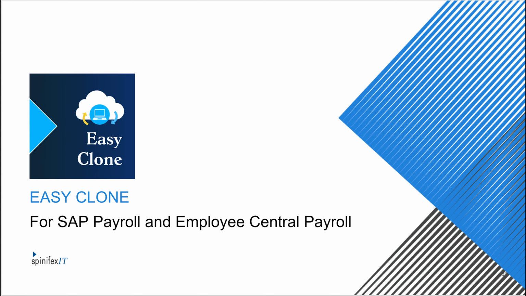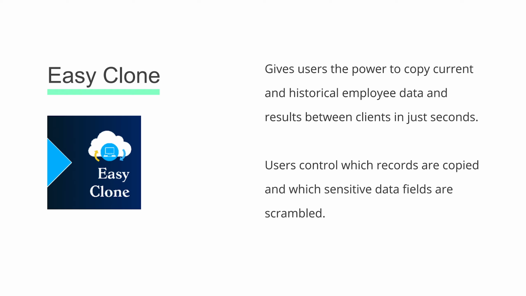With EasyClone, creating test employees is a snap. Employees from the production system can be copied into other environments via an easy user interface. The end user simply selects which employees to clone or what data to include. The ability to scramble sensitive data fields is available and customizable to each organization's preference.